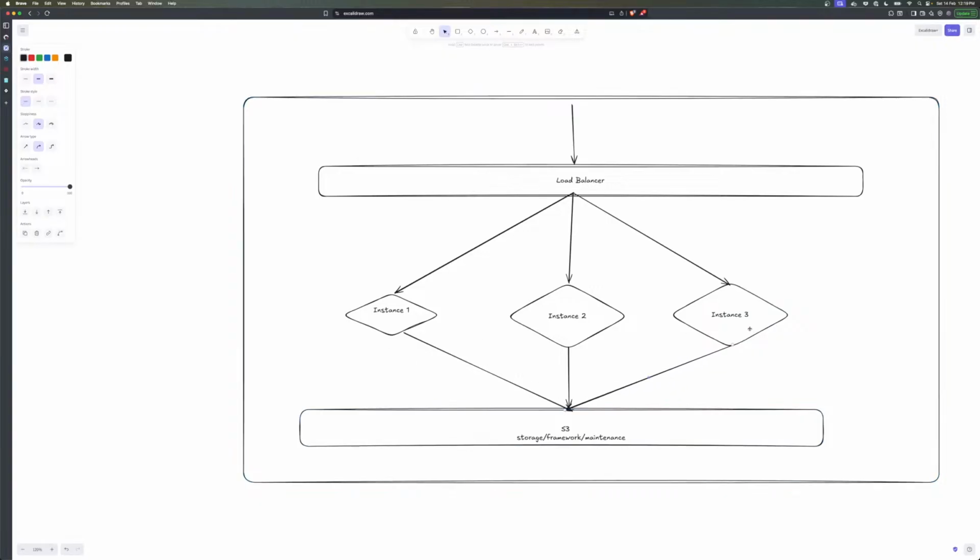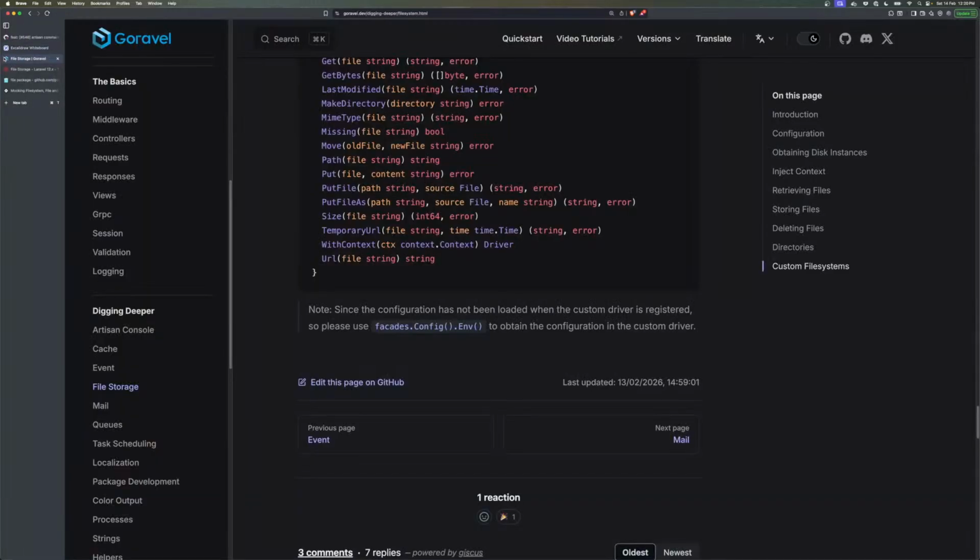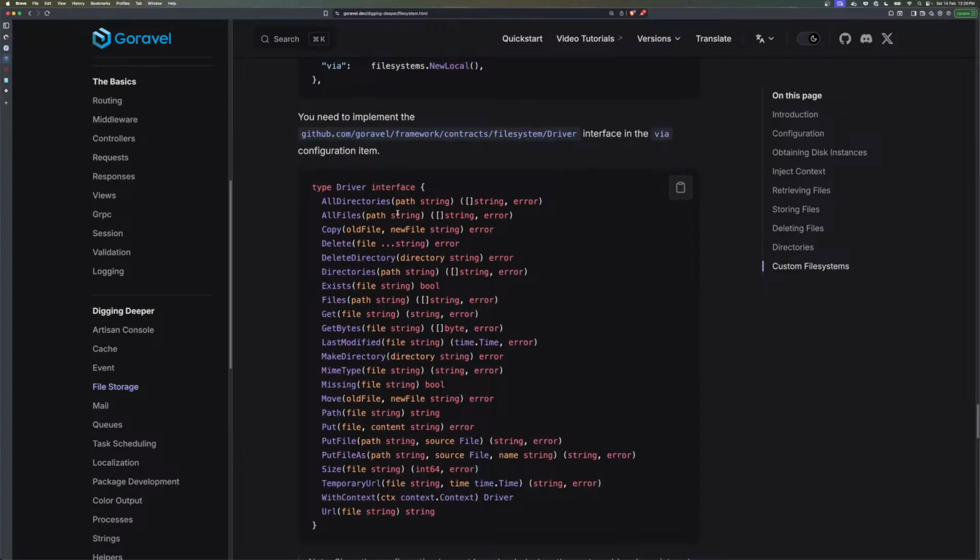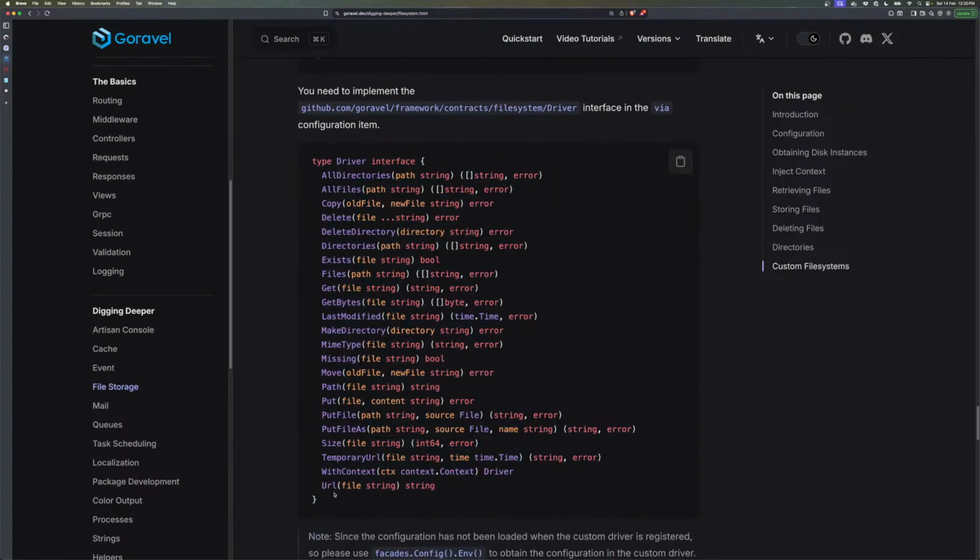So all these instances will check the S3, not within the container. So all of them will be under maintenance mode. So I think it's good to rely on the file system we have.